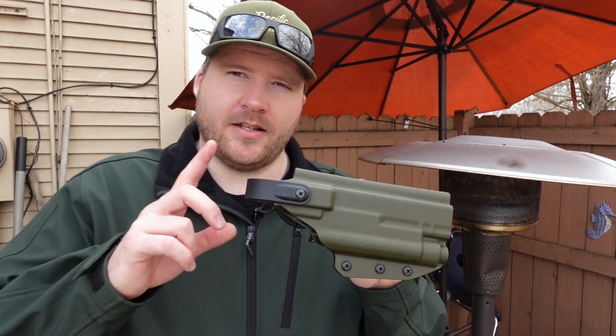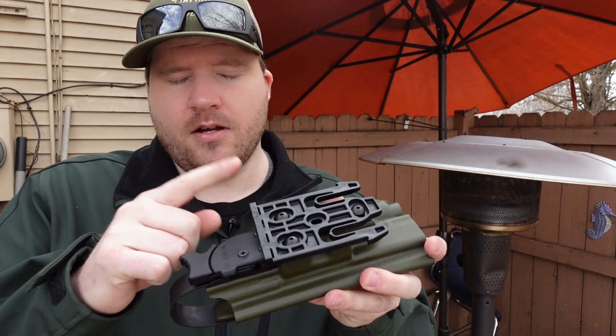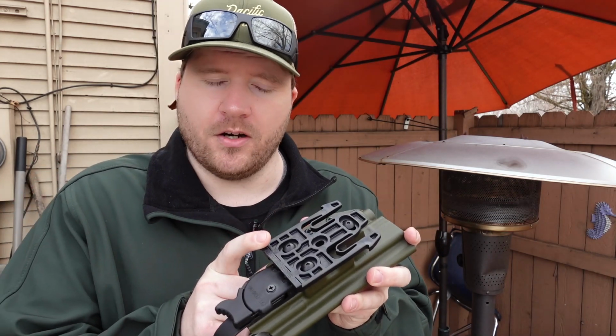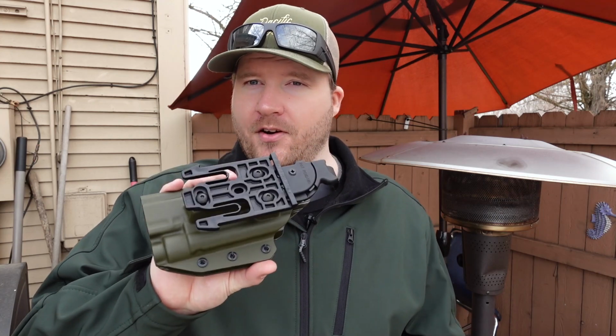The issue is, and this is something if Tier 1 Concealment is watching, if you're going to offer the QLS system from Safariland, please offer the holster attachment for it as well. What I mean, the belt attachment, I should say, the part that you actually put on your belt, or a drop-down leg holster. That would be phenomenal.